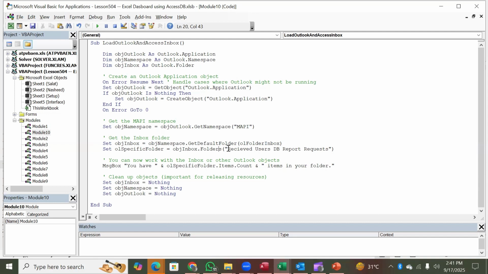The name of the folder is to be written exactly here. This is going to be used to work further item by item, and the actions will be taken on each item, and once it is done, that item will be removed as well.